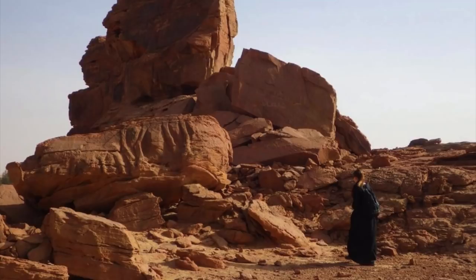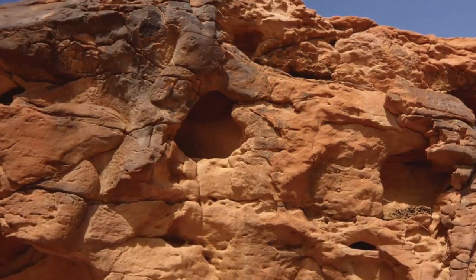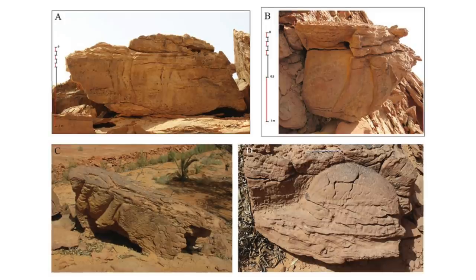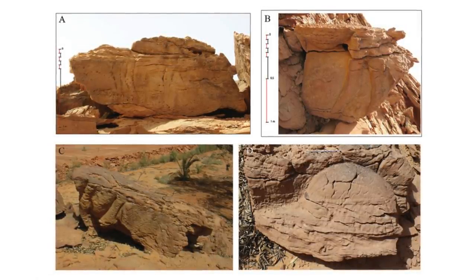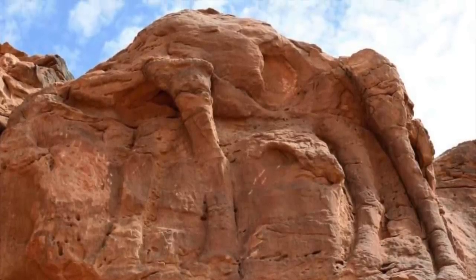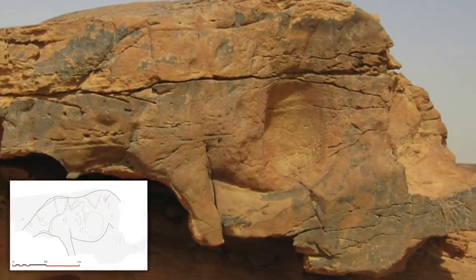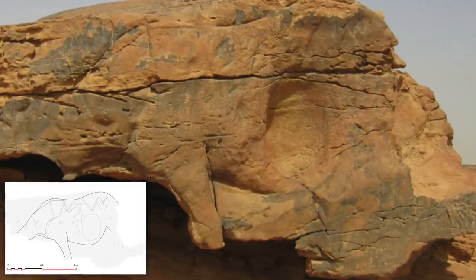They were life-size reliefs with various themes. We see the meeting of different species, a procession of camels, and we can even see ropes attached to the animals, showing that it isn't just a natural scene, but also one of domestication. Erosion and damage has removed all traces of tool marks, so we don't know how they were made, but it is obviously the work of accomplished artists who respected the proportions of animals and worked very hard to make them realistic.